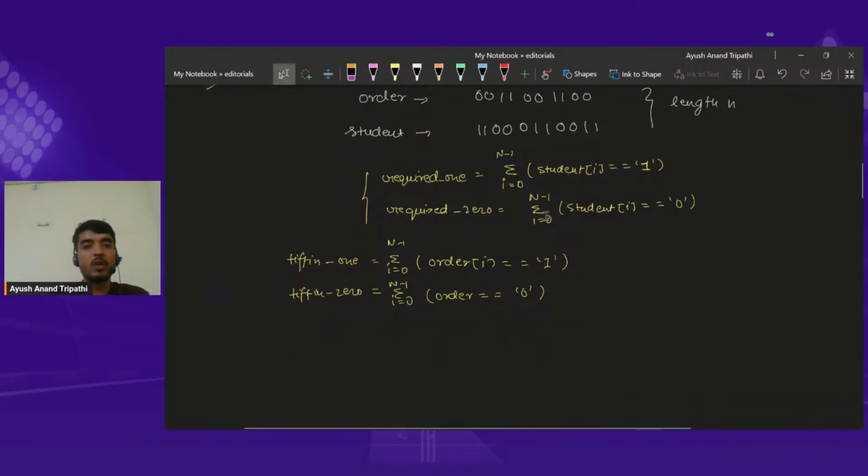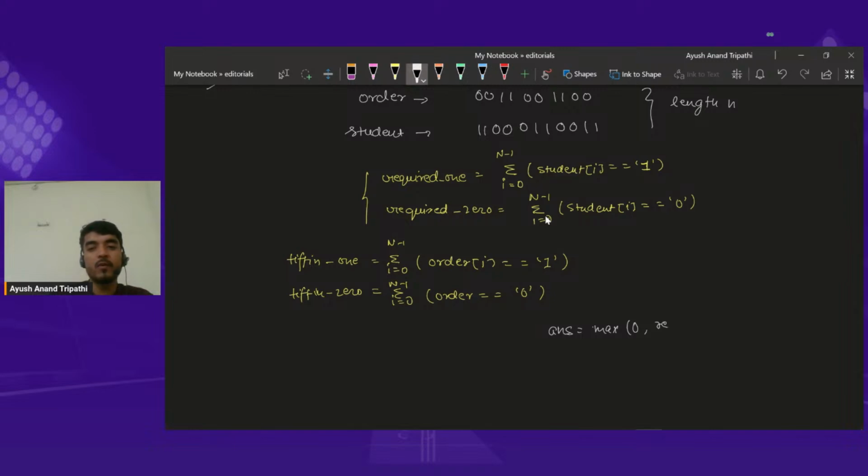Now our answer would be equal to max of 0 comma required one minus have one, so required one and tiffin one. And why am I taking max with 0? Let me tell you the reason.